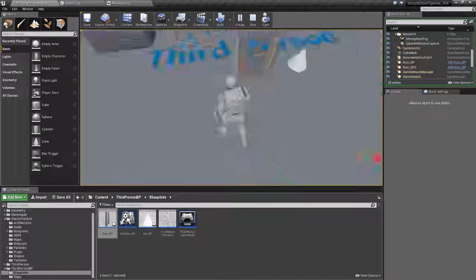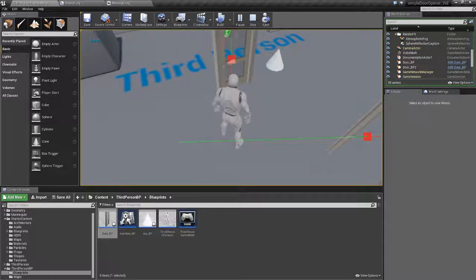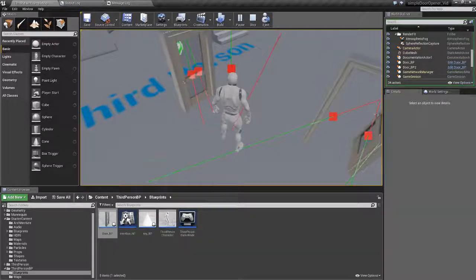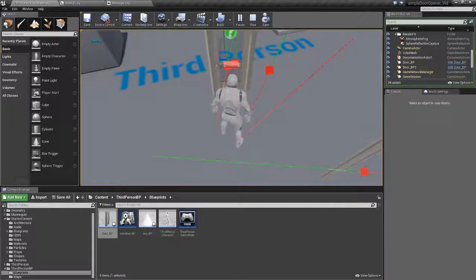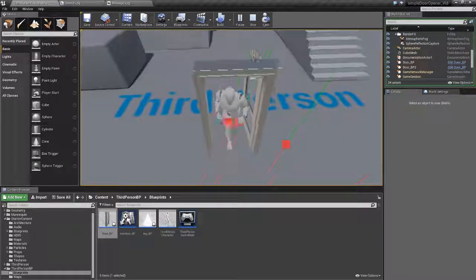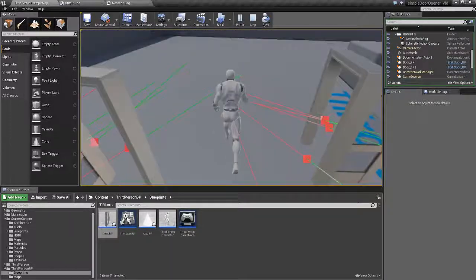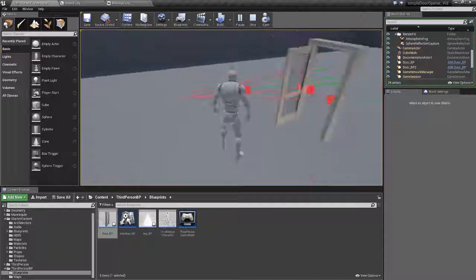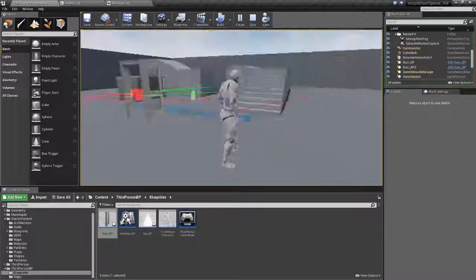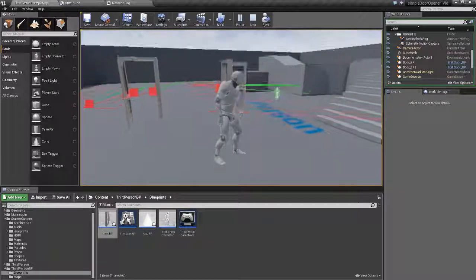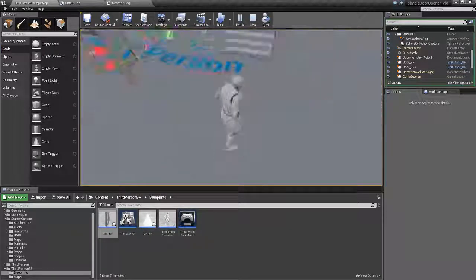There we are. We'll check the other door as well. Make sure they work independently from each other. So there's locked. Pick this key up here. Picked it up, and the door will now open. So now that works. The next thing to do is just to maybe slightly repair the camera, because at the moment it shoots straight out from the side of the character. It'd be good just to have it so it works based off the camera.